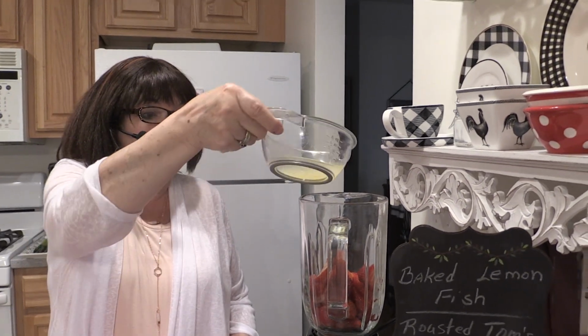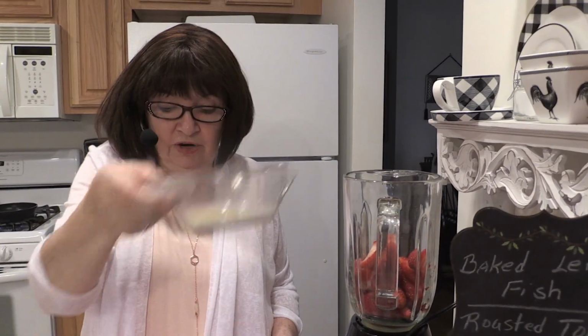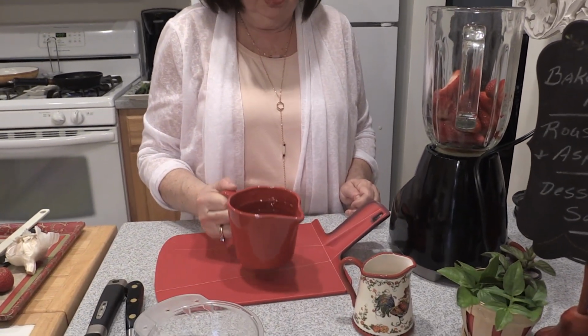Let's do about 2 teaspoons of fresh lemon juice, and always use fresh, and this of course is to taste, so whatever you like in sweetness and so forth you can do and taste as you go. Now this is apple juice. It doesn't have to be apple cider, just regular apple juice.